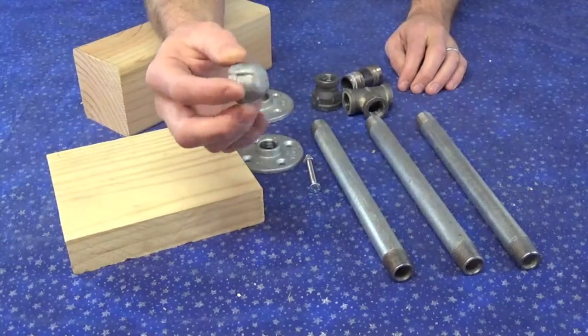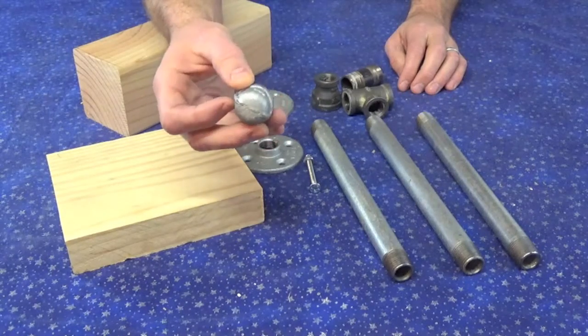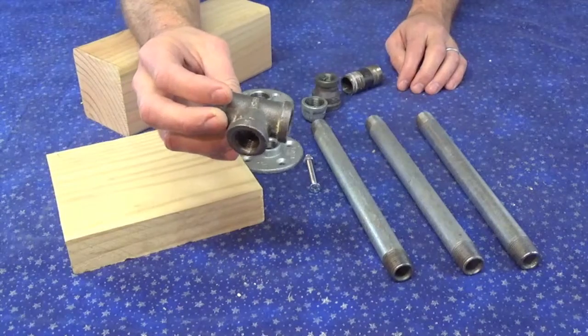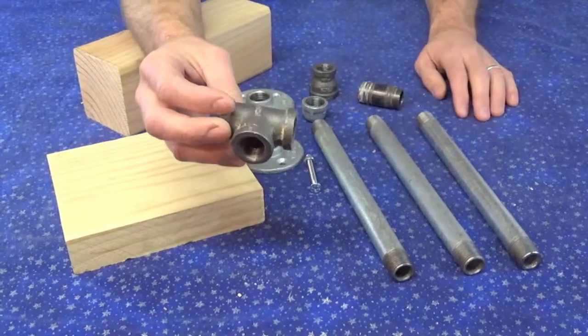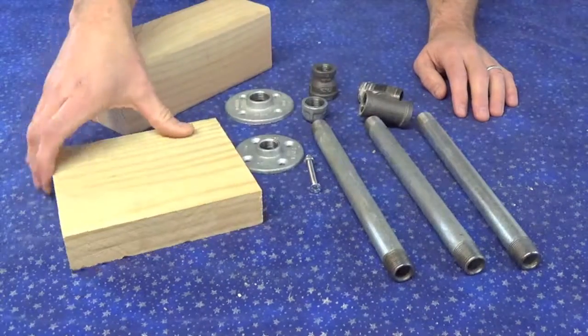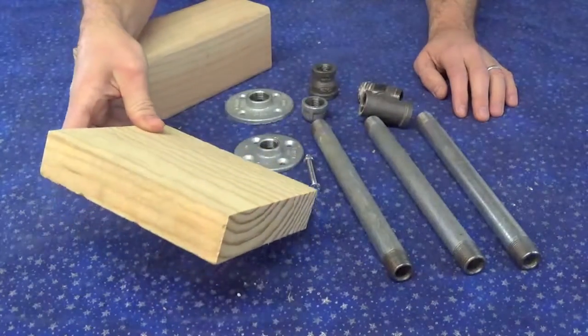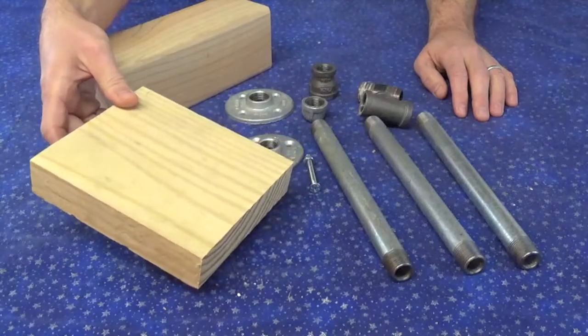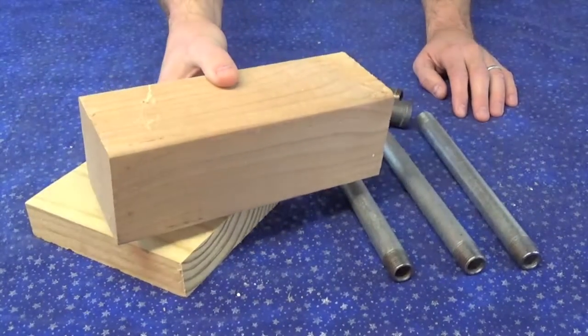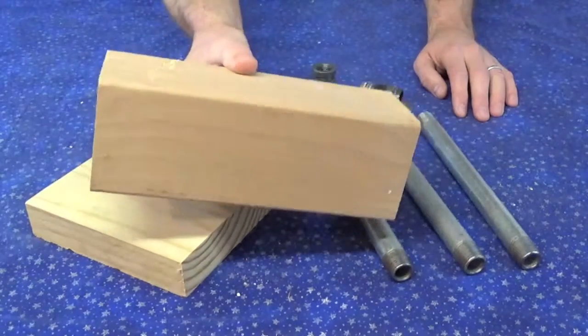I got one of these little caps to finish off one of the handles so it doesn't look so bad. I've got your T. Again, everything other than my reducer up here is 1/2-inch. So there's a little T there, all threaded. Got a block of wood that's about 7 inches long. That's what I used. And I've also got another big block of wood here. And this is going to serve as my counterweight.